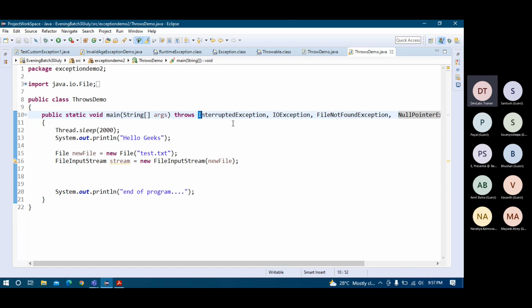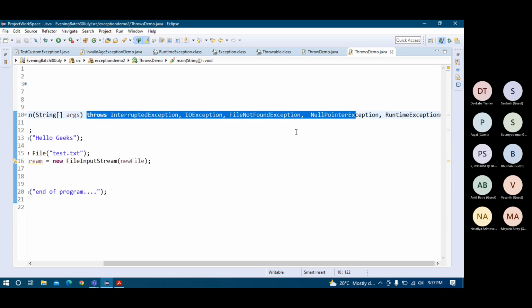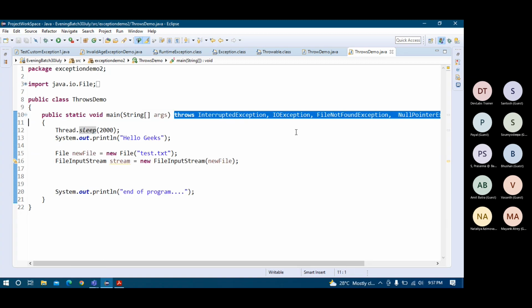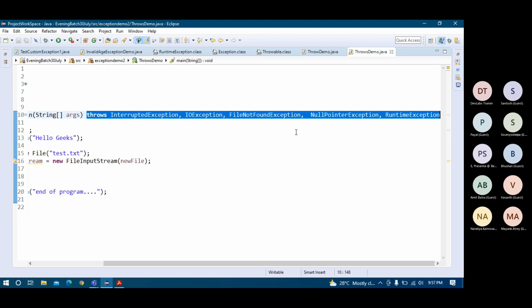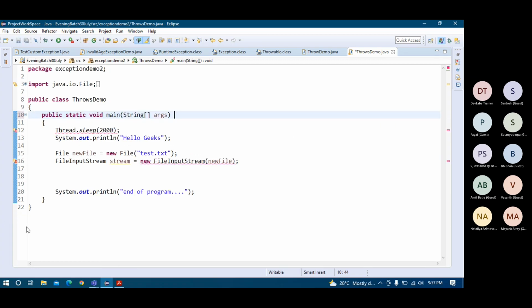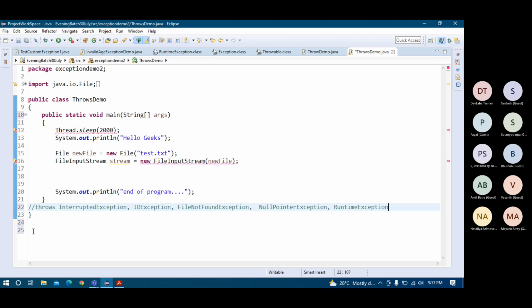If I remove all the exceptions and then try to show you, for the time being I have commented it. I removed it from there and I commented.